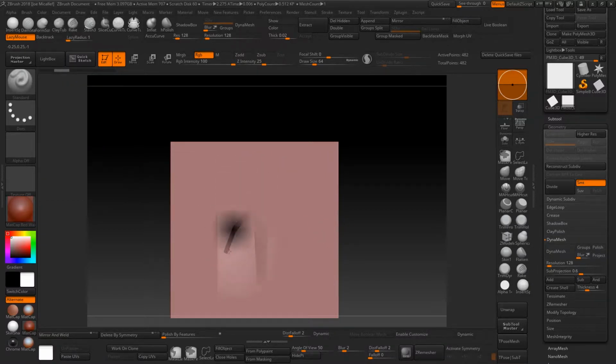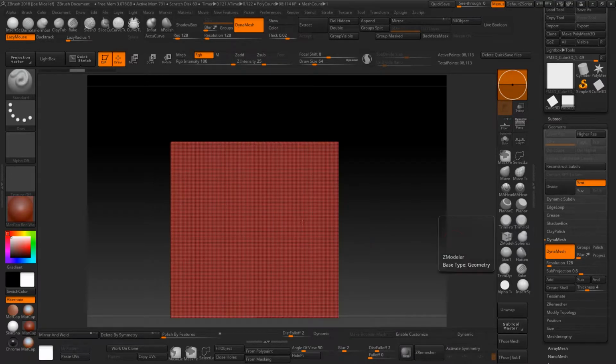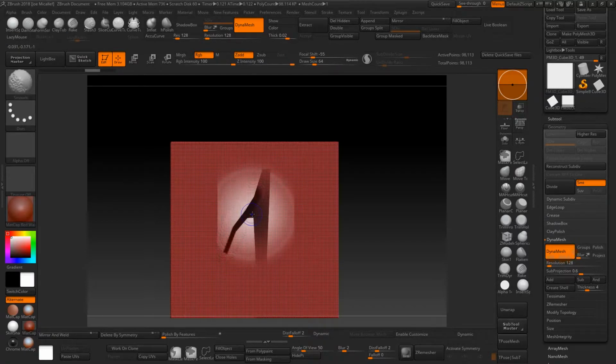So now when I paint, one thing I have to make sure is, is this a high enough resolution? No, I have to go back and Dynamesh. I might have undid the Dynamesh. So I'm going to add some resolution. So it has to be a high resolution. You see what I was doing before when I was painting. I wasn't getting the texture. Now let me go back in the spotlight, and that's a high resolution.